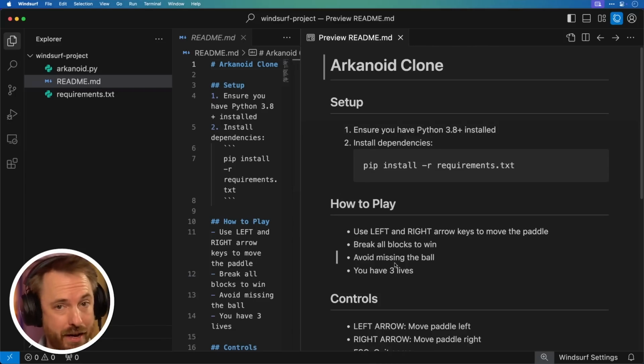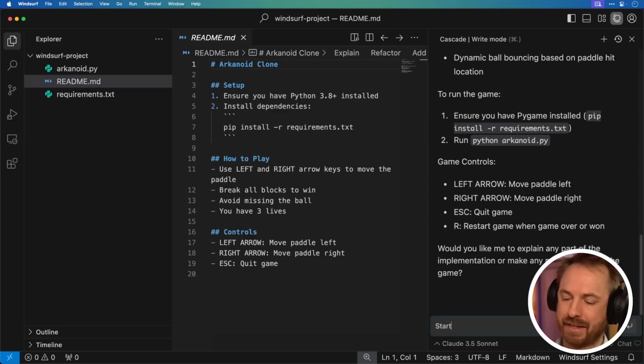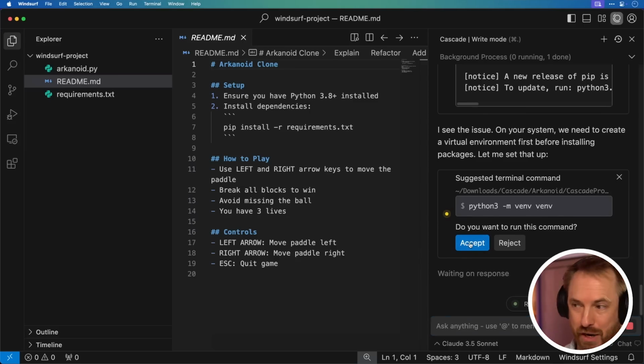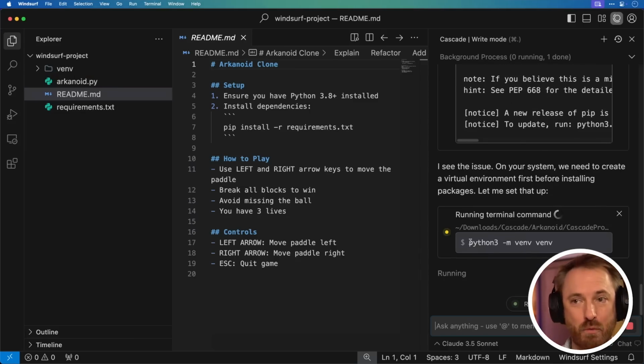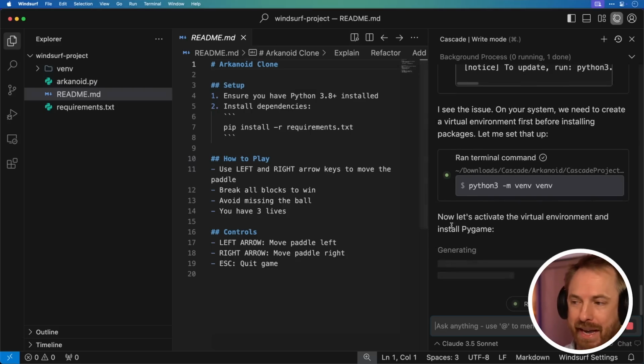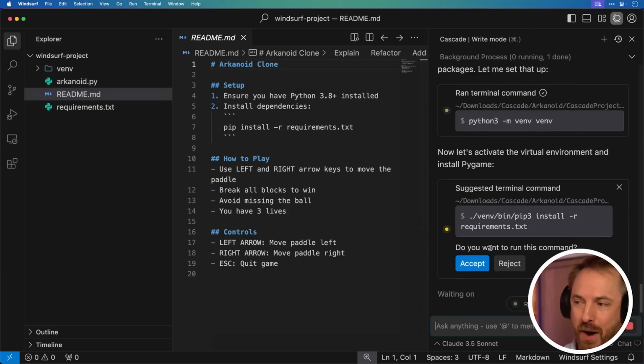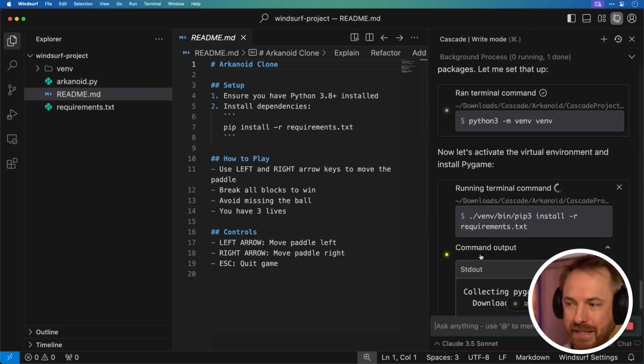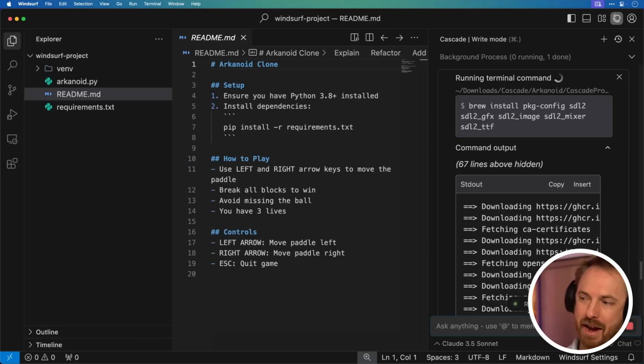So let's see if I can now launch the app that Cascade just made me inside Windsurf. I'm going to actually see if Cascade will work for me. I'm going to say start the game. Okay, here it's telling me it needs to create a virtual environment, so I'm going to accept, and it's going to run that command for me. See, it's created my virtual environment that I can run my game in. It's now doing the rest, so it's actually installing the requirements. It's running these commands for me in my virtual environment, which is really, really cool. I can see this is going ahead and installing all the packages on my computer to make this run.